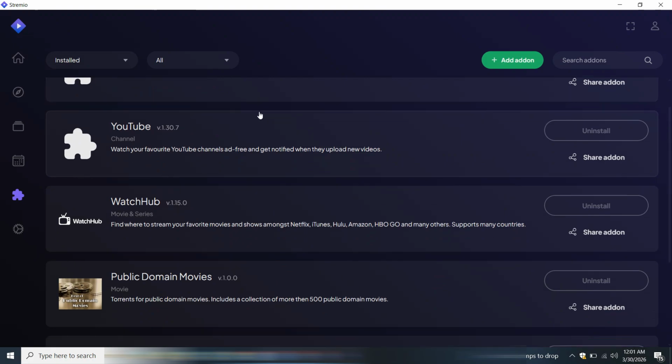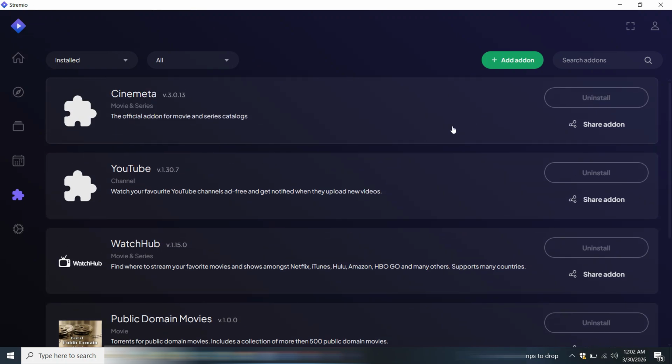Most of the time, the issue happens when you install a third-party add-on. If it's not working, the first thing to check is whether it was downloaded completely. Then, open your Stremio file manager and make sure the add-on is placed in the correct folder specified for third-party extensions. Incorrect placement is usually the main reason why add-ons fail to work.